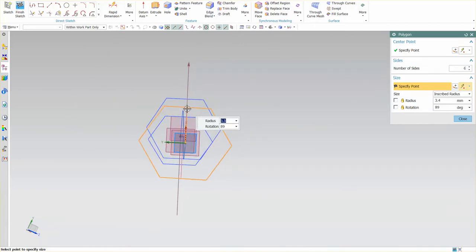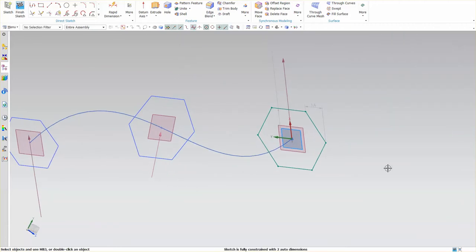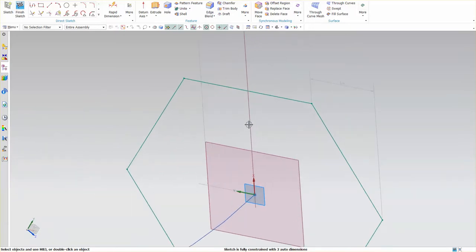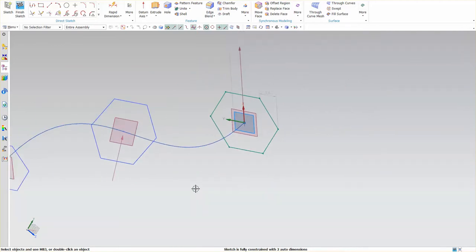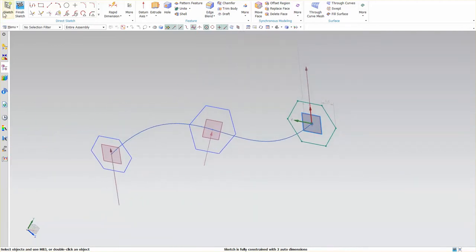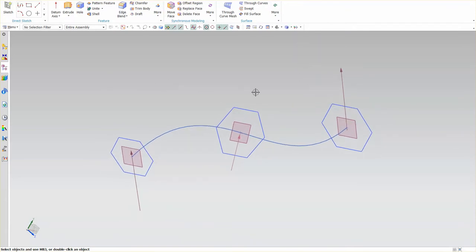So I'll come in here and I will snap in my hexagon. If you want to, you'll note that there's a line created in this area for helping to position the hex. I'm fine with the location of where it's at. I don't need to constrain it any further. I'll finish my sketch.